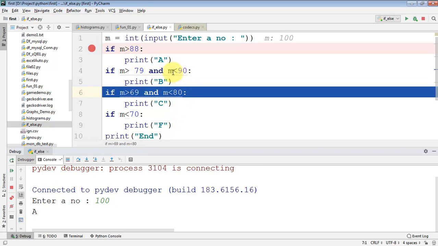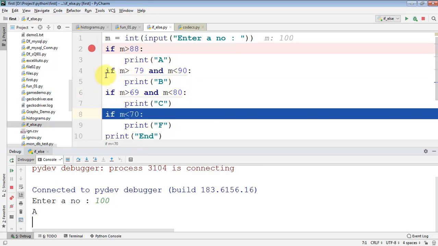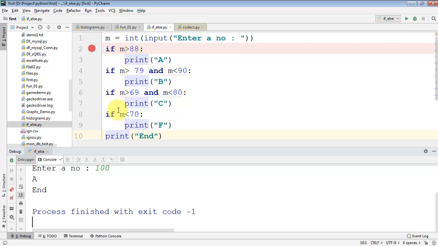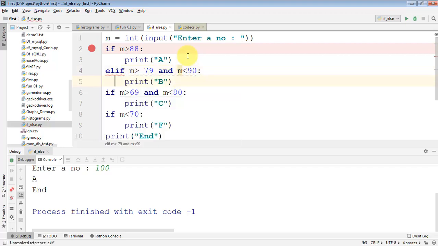But still you can check out my debug point is stopping at every place, in statement 4, in statement 6 and in 8 also. So this is obviously executing 3 extra statements which is really not required. So now I'm going to use a structure which is called elif. Instead of a complete if, I'm going to use elif, and here I simply used else. I do not need to specify any statement.